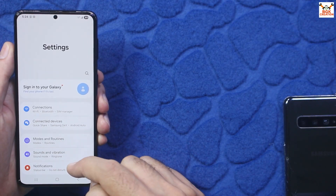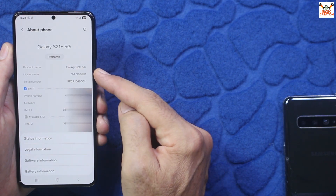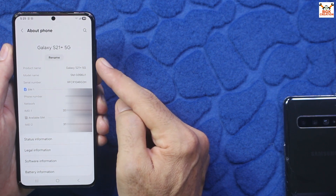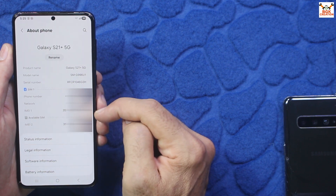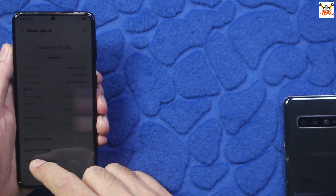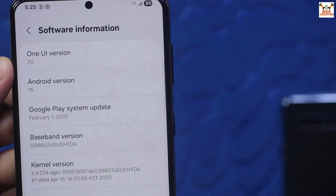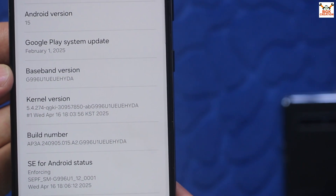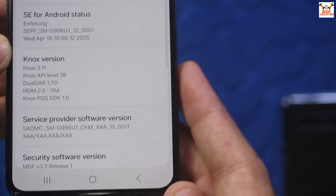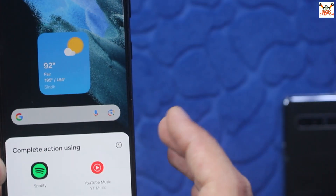Going to Settings with the new settings interface, I tap About Phone. The model number, which was G996U before, has now changed to G996U1. The Galaxy S21 Plus 5G shows both IMEI numbers — IMEI 1 for the physical SIM and IMEI for the eSIM. Tapping Software Information, the phone has been updated from One UI 5.1 to One UI 7.0, and from Android 13 to Android 15. The new baseband number and build number are visible. The service provider software version still shows CSC code XAA.